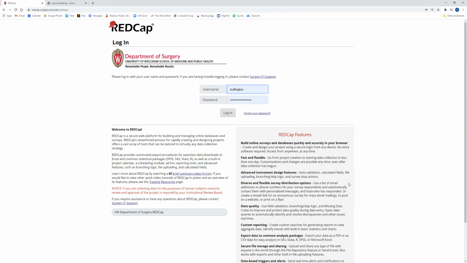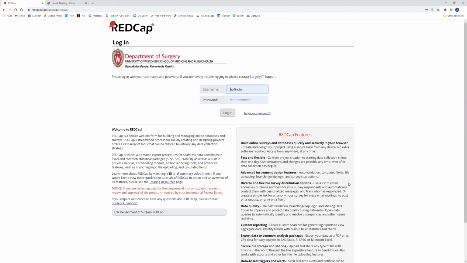Before I dive into the REDCap piece of things, just a general reminder that you are screening 2 weeks out. So today is Thursday, the 14th of January, 2021. And if I was conducting screening today, I would be looking at patients scheduled to be seen by study nephrologists on Thursday, the 28th of January, so 14 days from today.